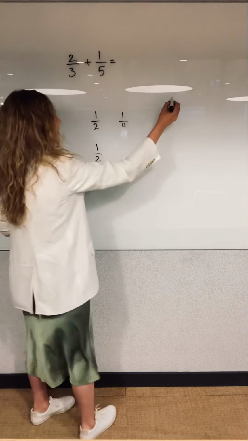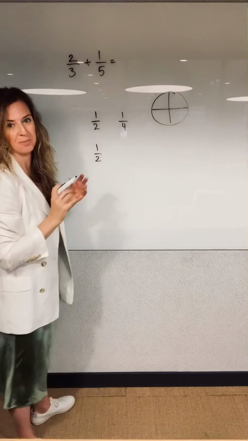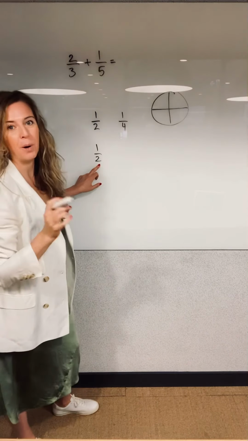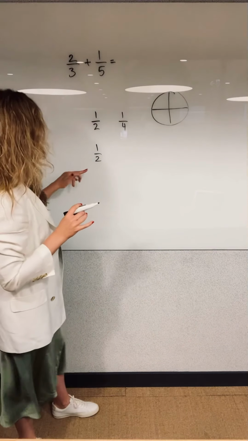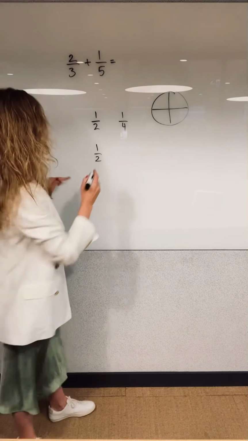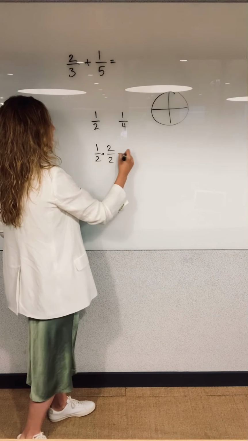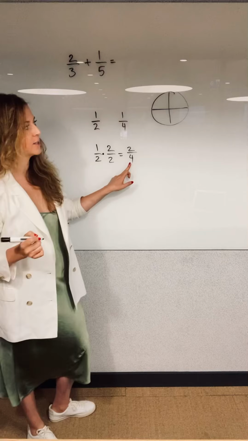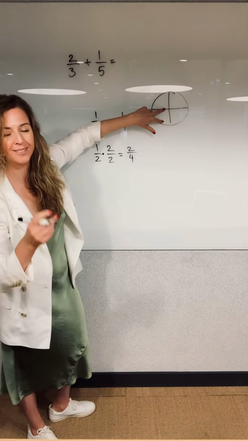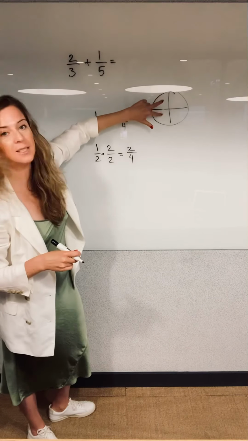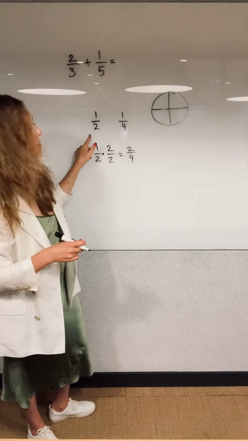Let's say there is a pizza and there are four big pieces. It's a small pizza, or a pie, or something. Maybe a cookie, but I don't think a cookie is enough to share. Anyways, 1/2 could be represented as an equivalent fraction, we're going to multiply it, so it's going to be 2/4, right? So technically, 2 pieces out of the whole thing is the same as 1/2, right?